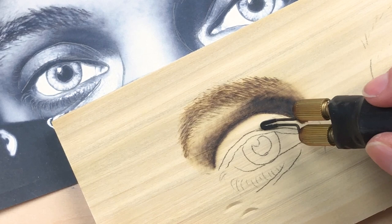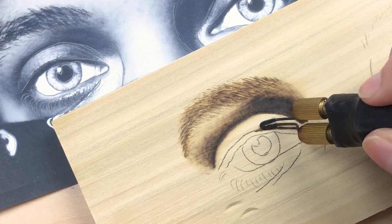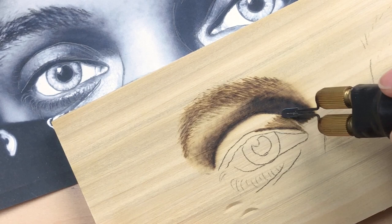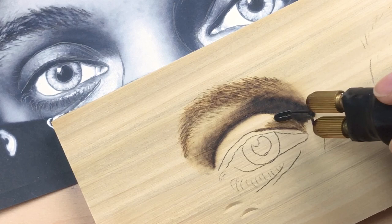This is the edge of her lid. I don't know if she's got mascara on or what, but her lashes are really dark. So right here, I'm just gonna do this sort of pulling motion and drag my tip across the surface to create this layered line look in the lid. And I'm just gonna keep going over it and going over it until I get the color that I want.